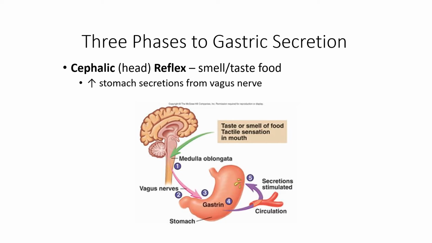I'm back now. So with the first phase of gastric secretion, we're looking at the cephalic reflex. And technically this word means the head reflex, or in other words, what your head is doing to initiate what's going to happen in a few minutes in your stomach. So smelling food, tasting food, talking about food. You know, if I mention that tasty hot pizza out of the oven, or maybe fried chicken and mashed potatoes and gravy, or we talked about dessert, you know, something like hot chocolate cake with some ice cream on it.